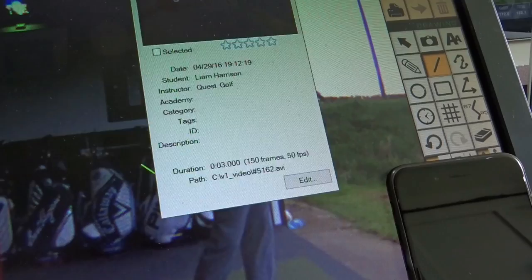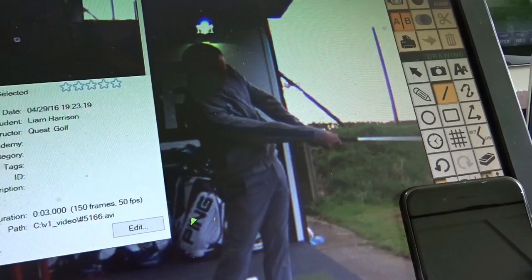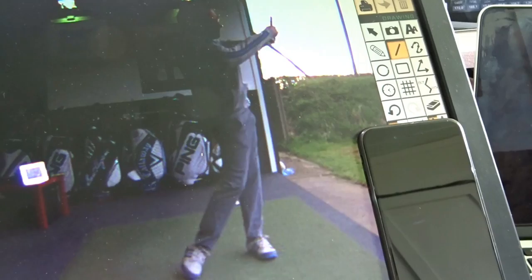Let me just get another one. But the thing is, it was so hit and miss, it didn't happen every single time. Kind of really aggressive hand rotation. I don't actually know if that is the first one. I think there's earlier ones than this. I think this is the second lesson. I don't think we've got the first one still on file, but it used to be so super flippy.